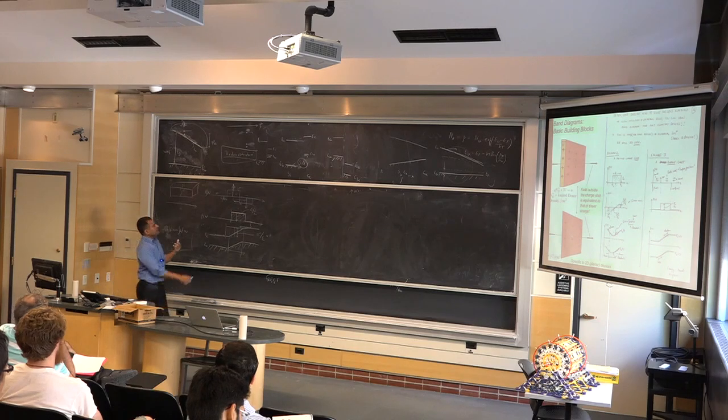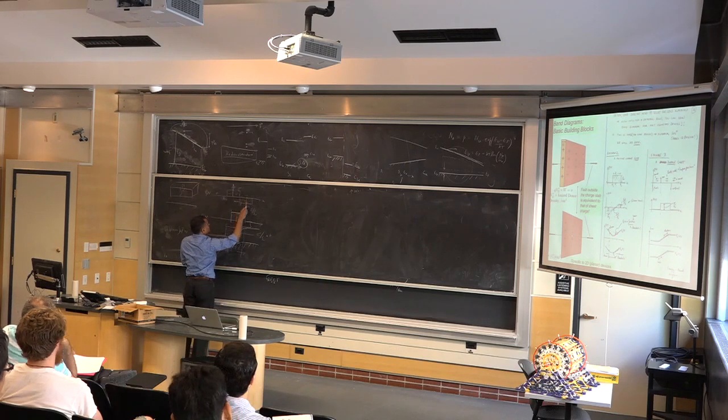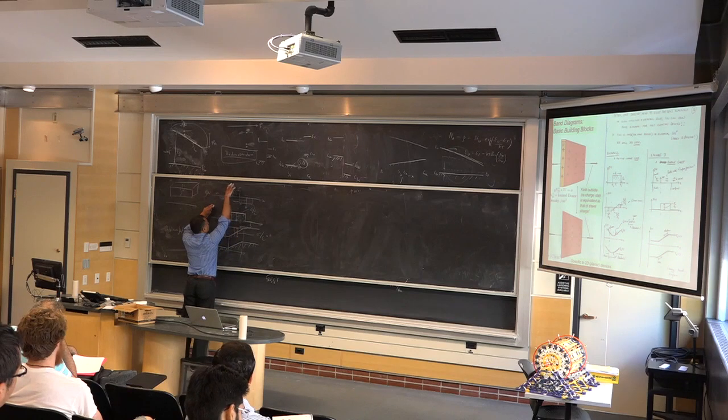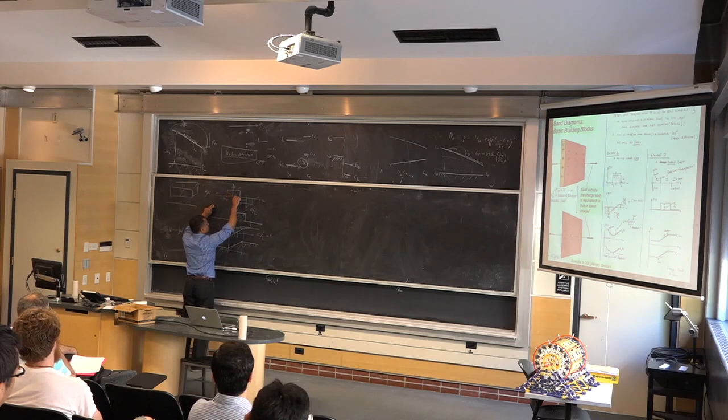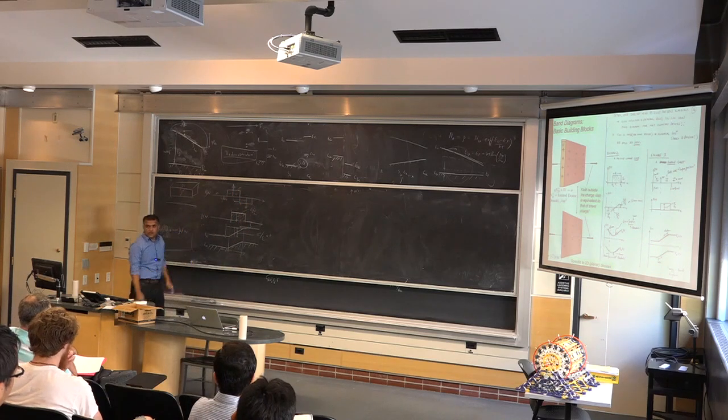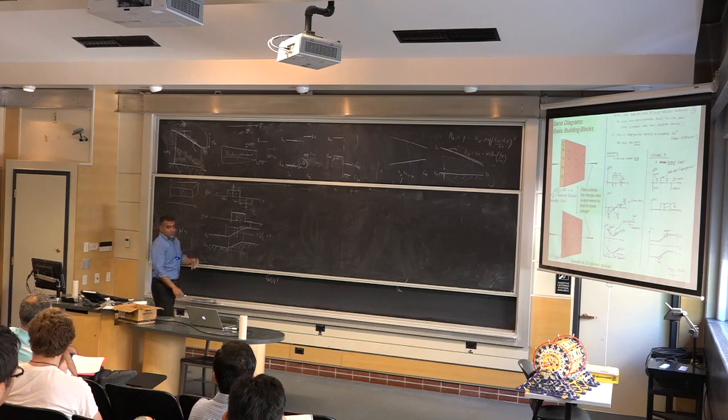So you see what I'm doing? I took a sheet charge, which is very sharply peaked, and I said, I'm not sharply peaked. I'm going to have the exact same amount of sheet charge, but I'm going to spread it out over a certain amount of volume now. Makes sense, right?